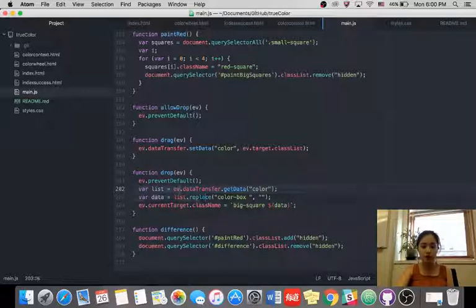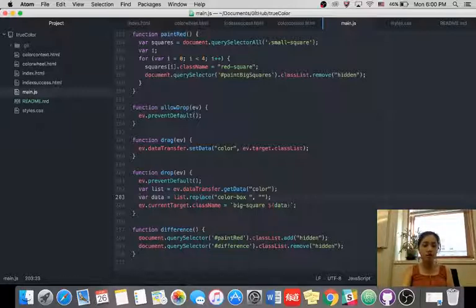I tried to transfer the data of the box that I drag, because I want to pass its color to the background of my outside square. But the mistake I made is that I didn't know the data transfer can only transfer a string. Well, I knew, but I used a parse before.